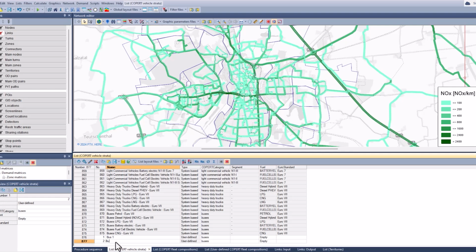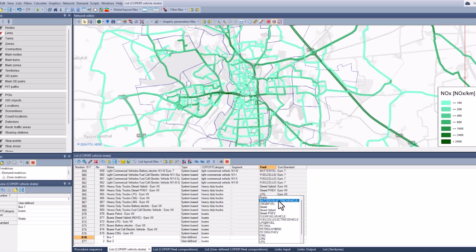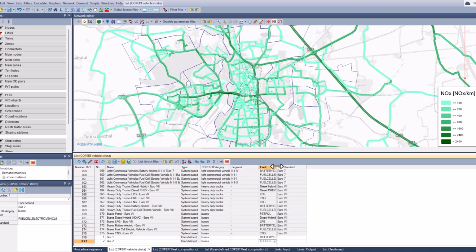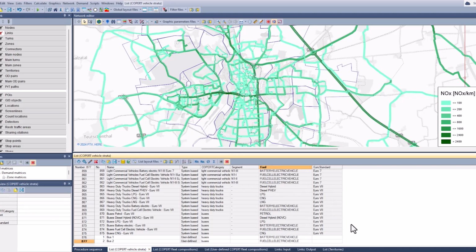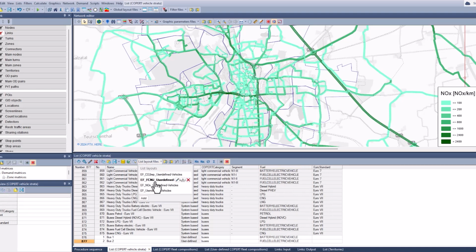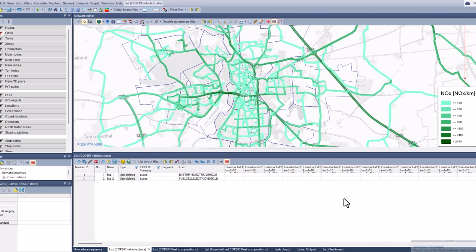So I add these 2 vehicle strata, give them a name. The category bus is already selected, and we add the fuel type. These are different electric buses, and now I have to enter the emission factors for these 2 vehicle strata.